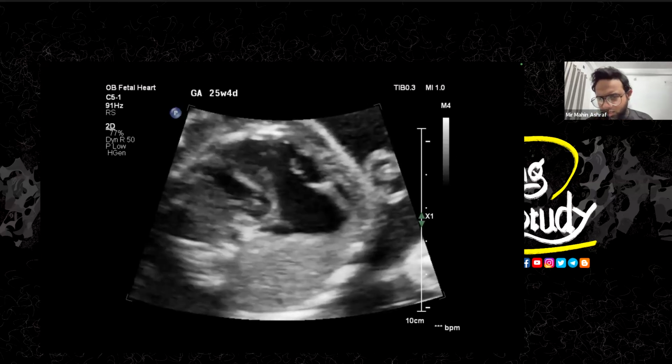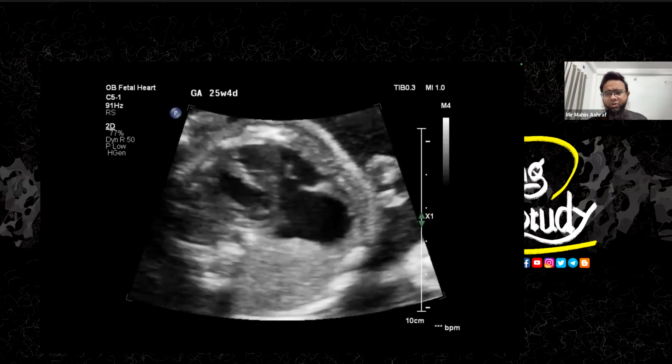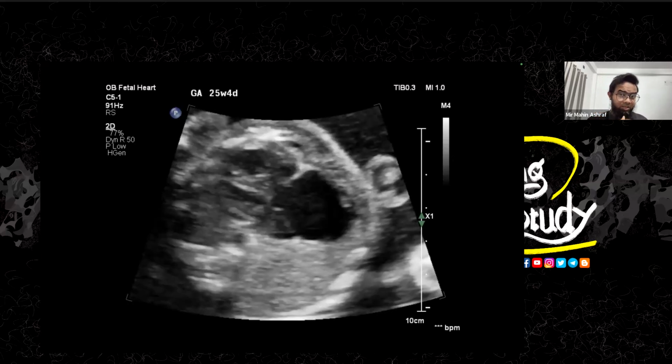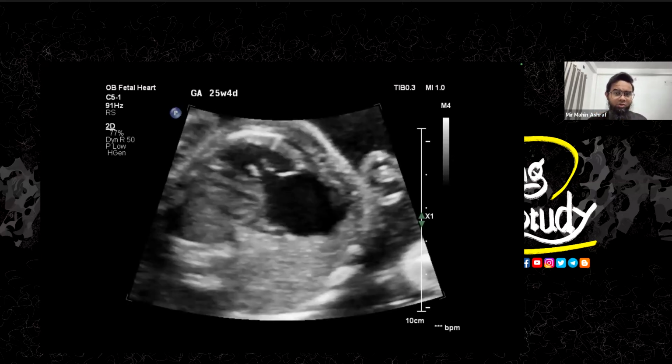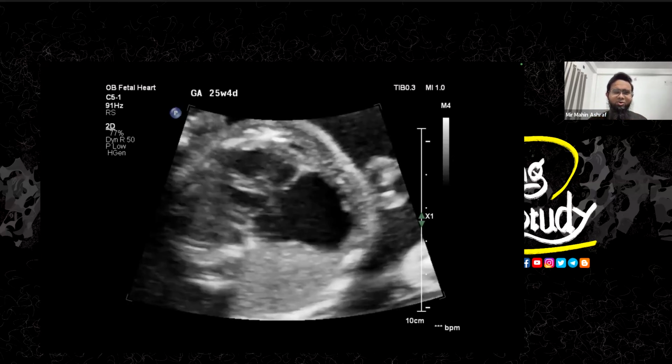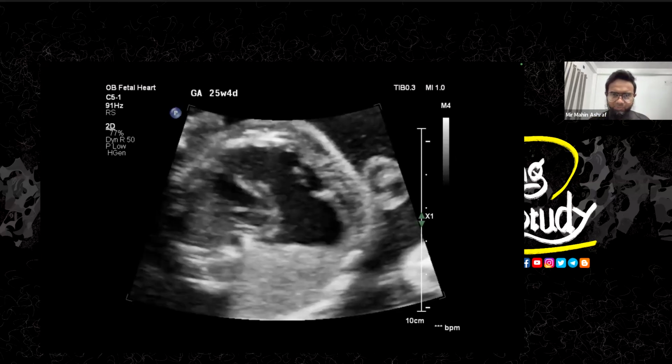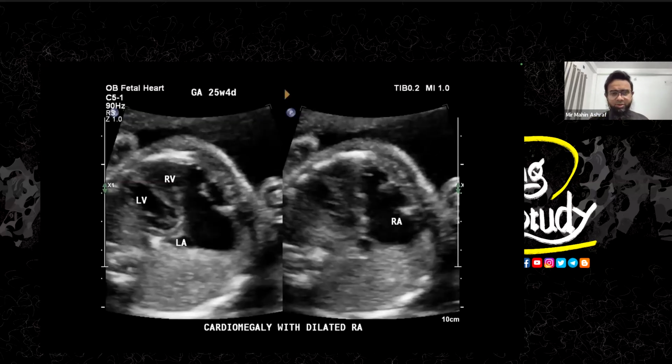Whenever you see a case of right atrial enlargement and displacement of the apex towards the left, you should first think about the Ebstein anomaly. So let's jump into this part. Here you can see the tricuspid valve is displaced towards the apex, and you can see the right atrium is quite enlarged. The right ventricle is getting small in size and getting atrialization.